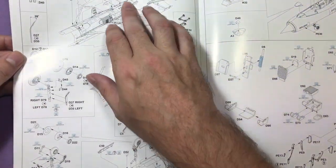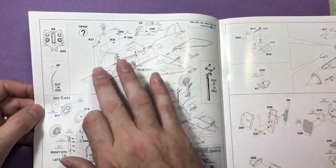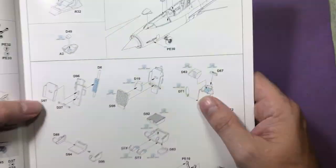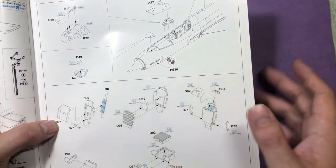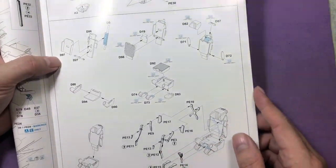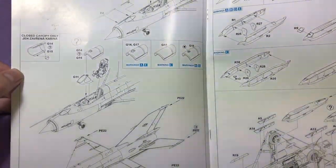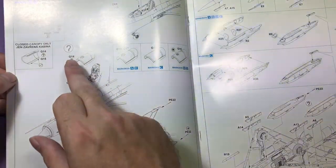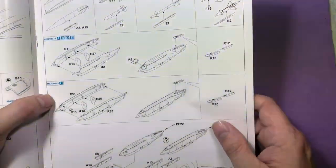And then you can see, it must be an air brake, a big part of the thing, the open parts. Then we move on to the undercarriage itself, quite detailed, quite a lot of parts. Back up onto the top of the fuselage, doing the nose for the instrument panel and cover, and then onto the seat itself with its P buckles and all that sort of stuff. Some more bits are added for the different parts of the canopy. Some mirrors going on. You can have this canopy open or closed, and then moving on to some of the ordnance.